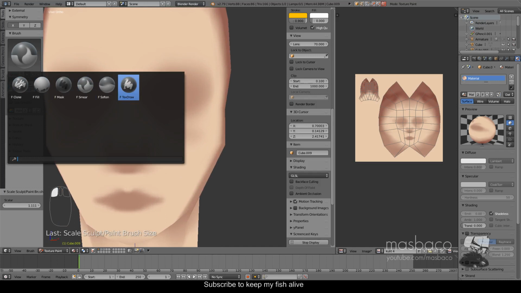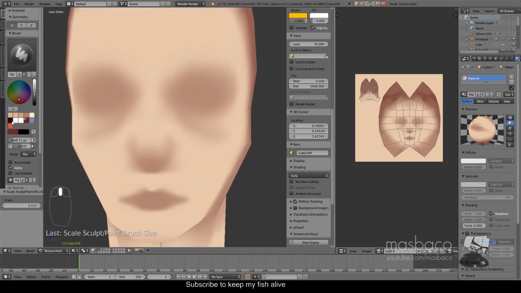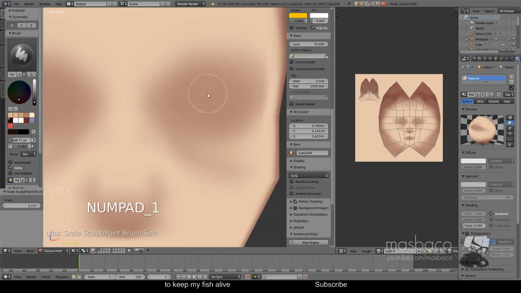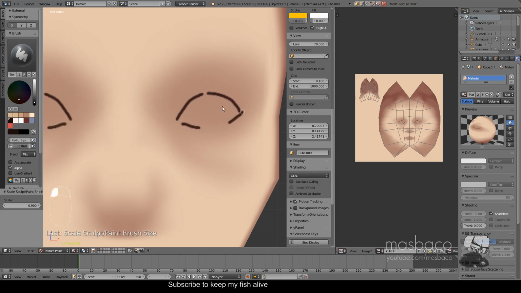Just go back to the texture brush here and select a dark color, and also increase the brush strength a little bit. Go to the front view and start painting the eye. I'm not really sure what eye shape I'm going to make for this one, and probably something like so, maybe.